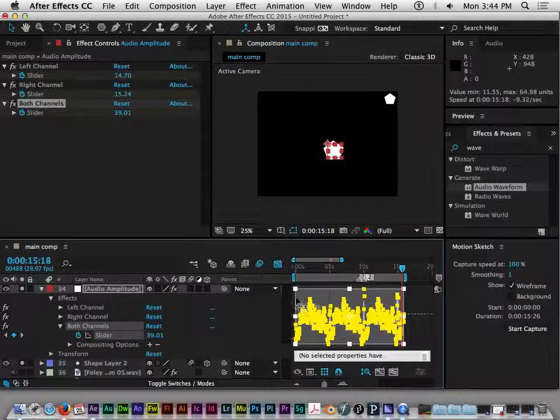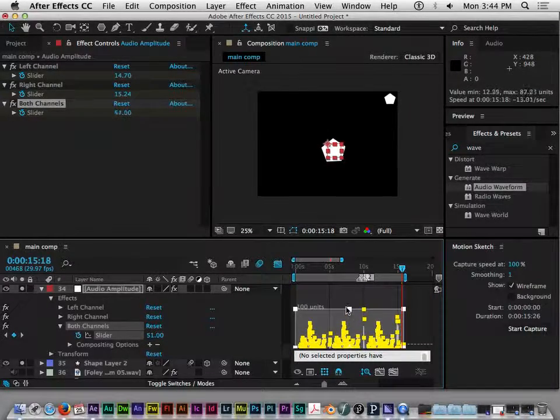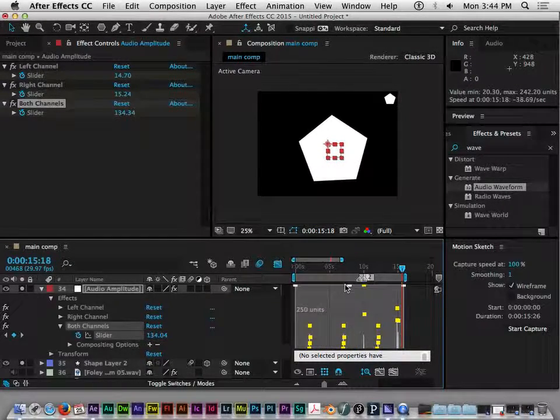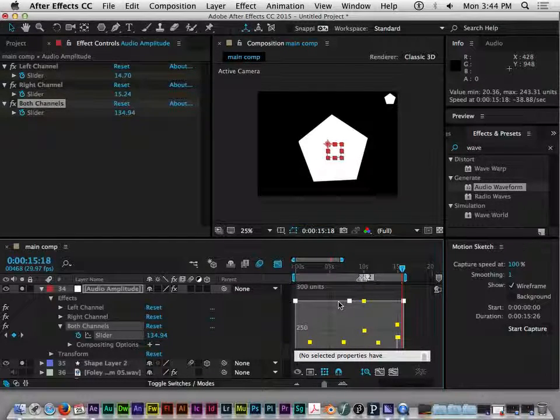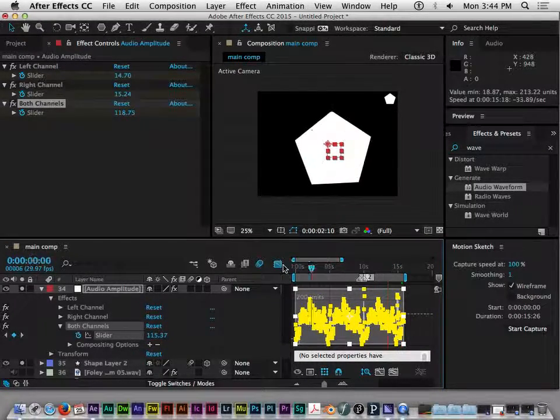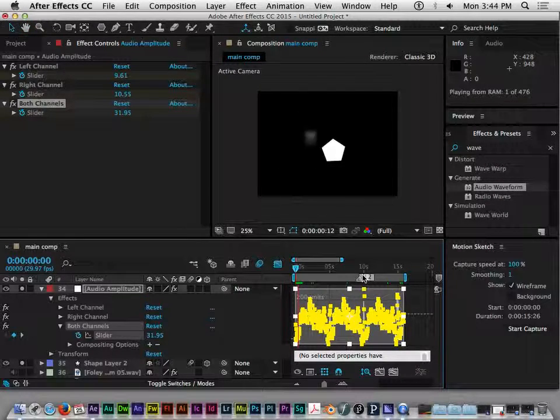So look over here on the sidebar, there's numbers being measured over here on the left to indicate the change in value that you're exceeding. So now I'm at 100 units. So the highest keyframe will now make it shift 100 units in scale if I want it to. And notice on screen up there above in the comp window, the object is getting bigger, right? So let's go ahead and drop it at about 250 units. And now hit the playback.